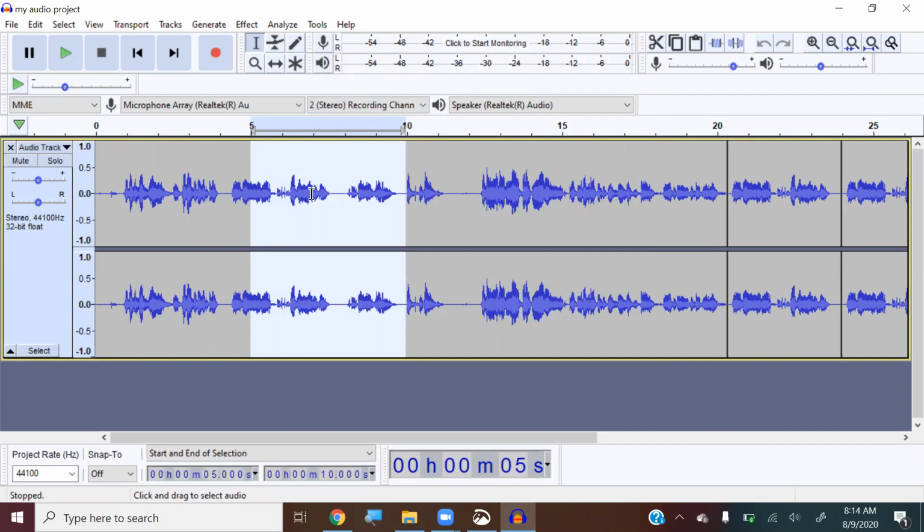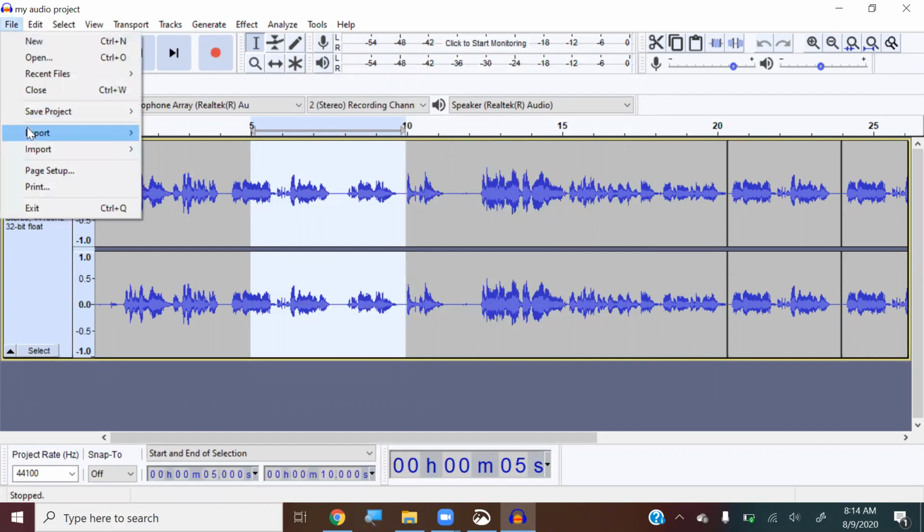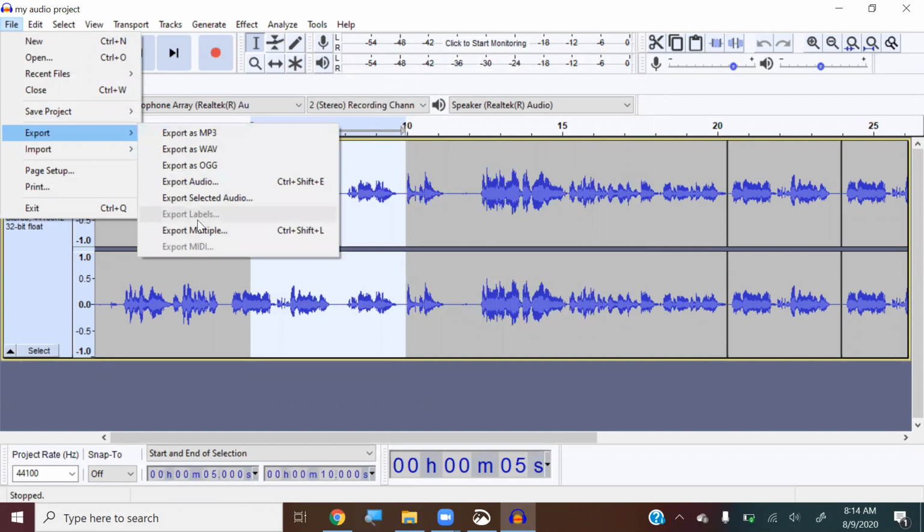And if you need a sound clip, in other words a clip like a song, you have to export it. So go to Export and you can choose the format. There are a lot of formats for audio. Not everything is listed here, it's limited, but the most common formats are here, MP3 and WAV.